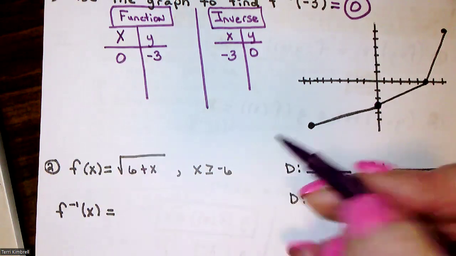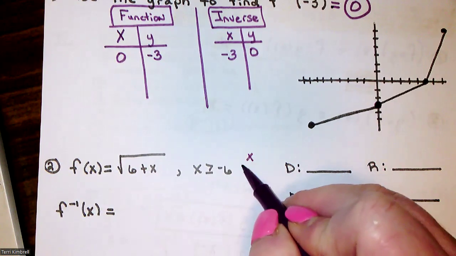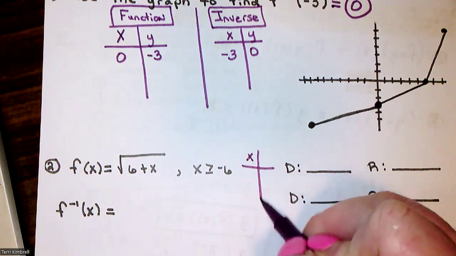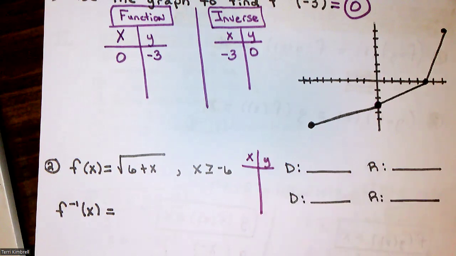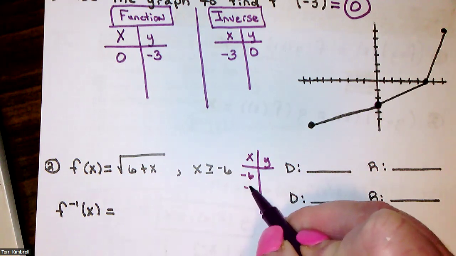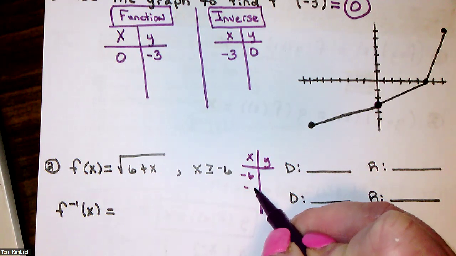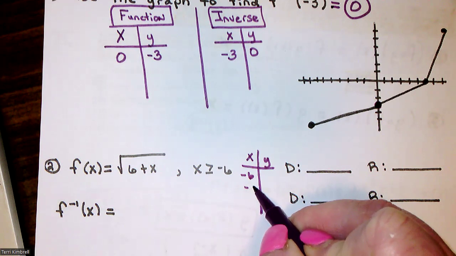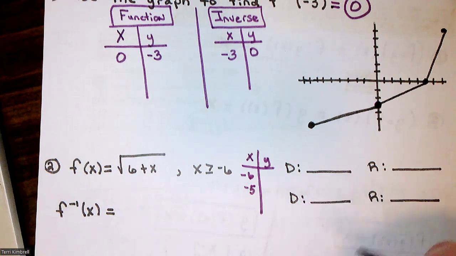because you cannot take the square root of a negative. So as you are thinking about your domain and range for that function, go ahead and plug those in. Make sure you start at your -6 and then pick numbers that would be bigger. So if I'm looking at bigger than that, that would go to -5.